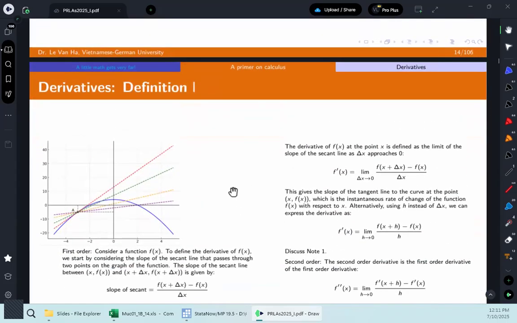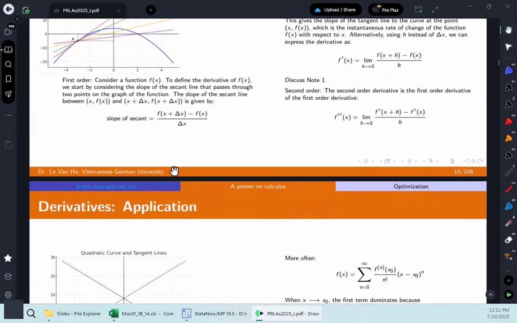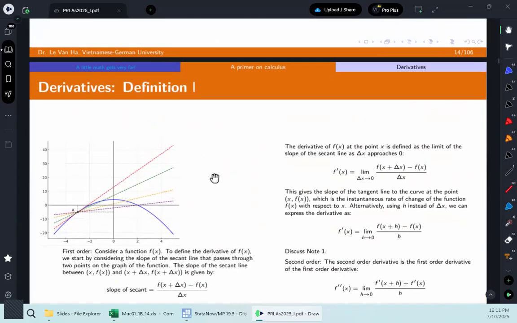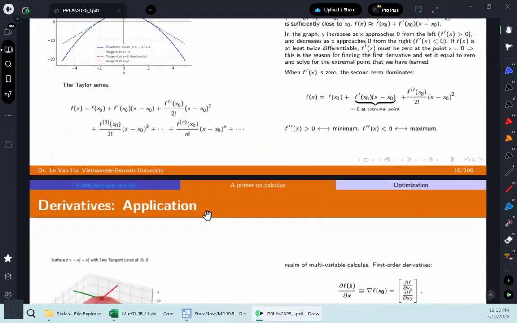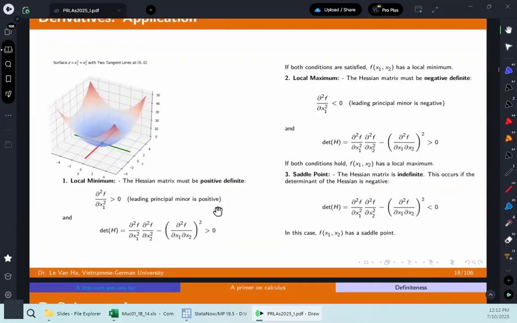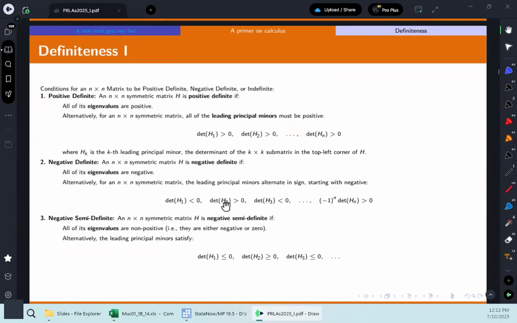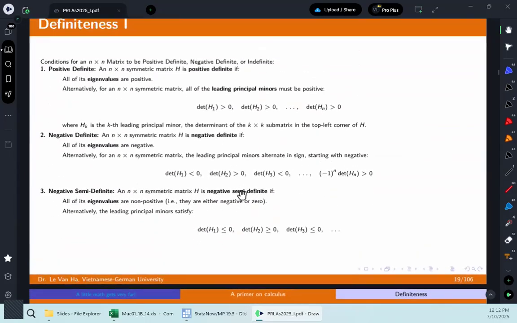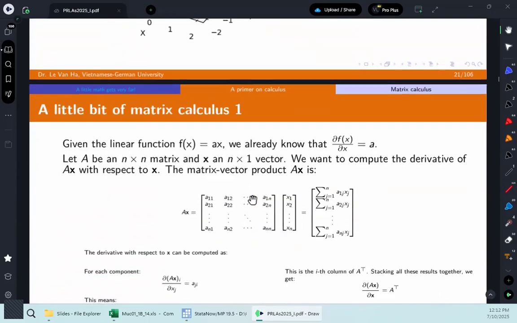Now you have the calculus here. The calculus here, I will skip. I will keep it for the continuity of the discussion because you need that in our later results. But we will come back when we talk about optimization, because calculus is nothing more than optimization. So in the second part of the course, we'll come back to the discussion here, right? So you will see the definiteness and those ideas.